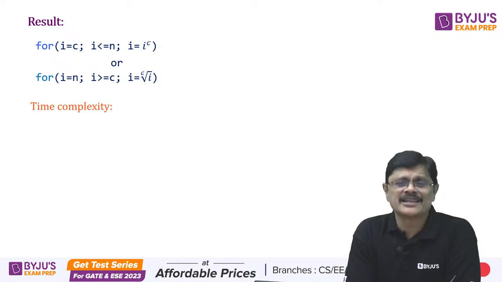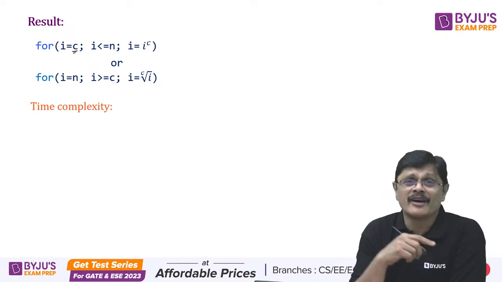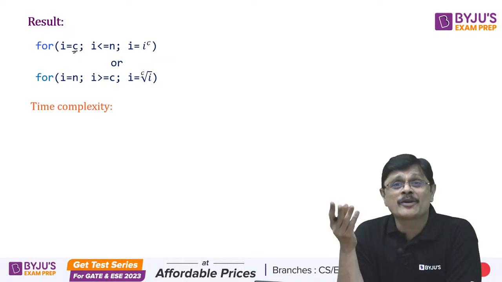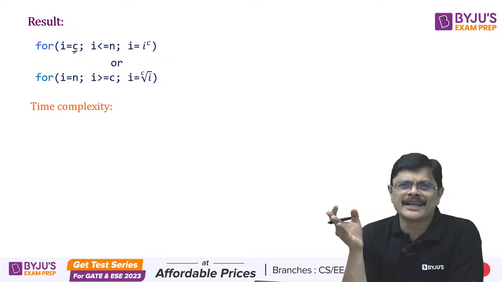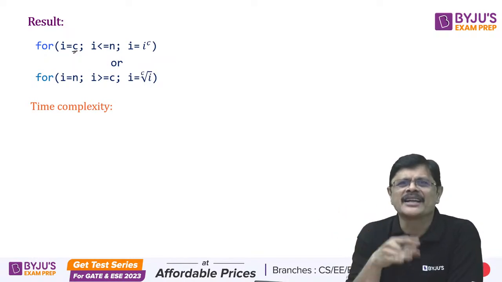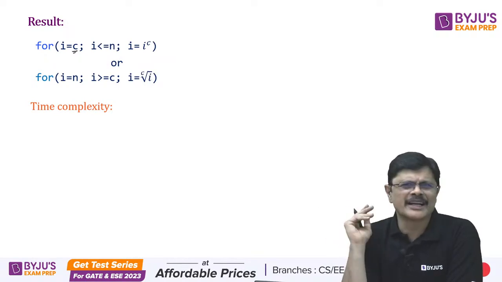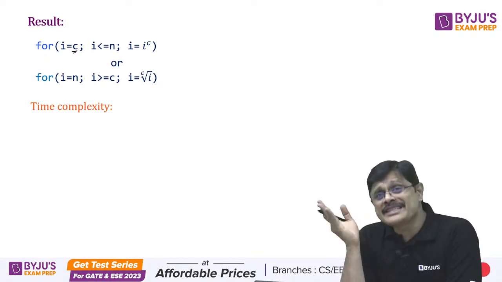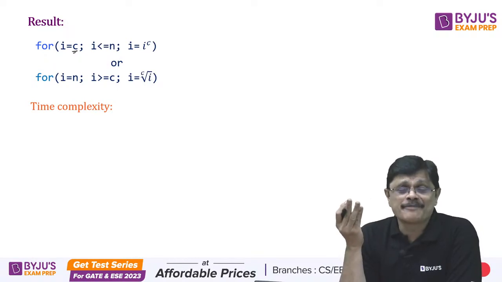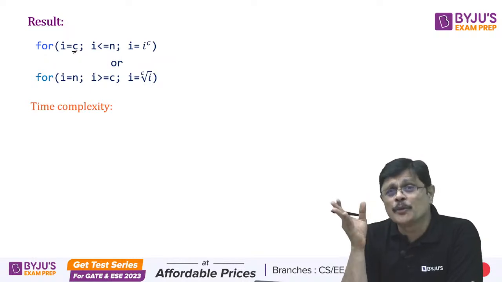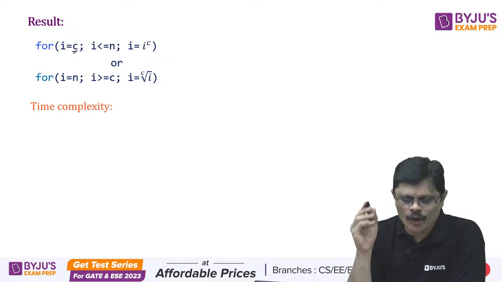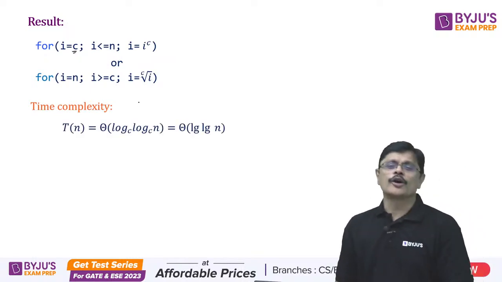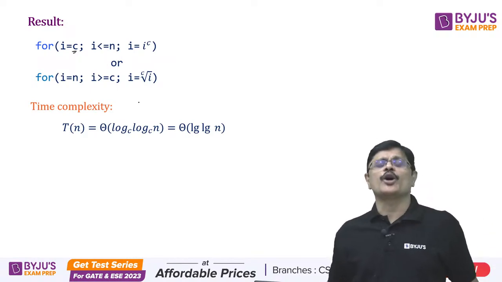And there is one more interesting result. Here it is not from 1, because you are raising to the power c; if it is 1 to the power c, every time it would be 1 only. So please be careful. It may be 2, 3, 4 or any constant other than 1. You are going to reach n with powers of c every time, or coming down from n with the cth root every time. The complexity would be log n. So these are the most important complexities one should know.